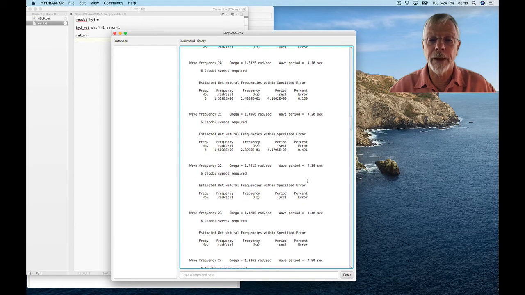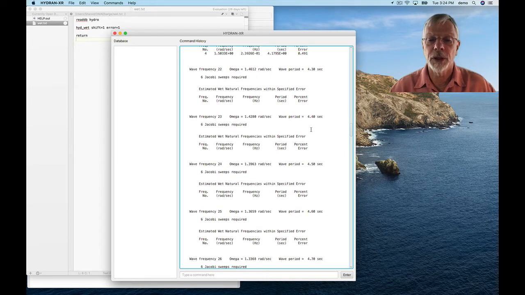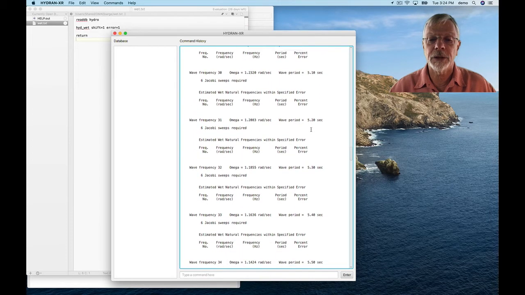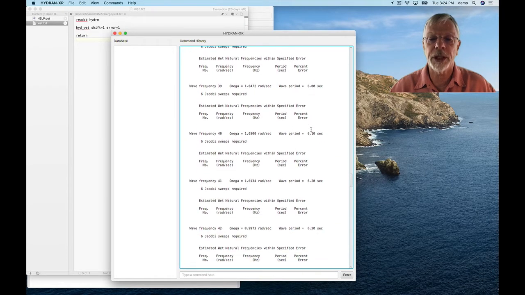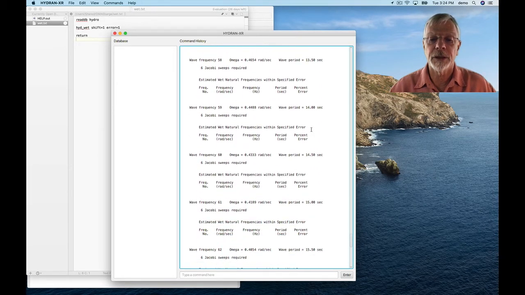And we scroll down, 0.15, it's getting even closer, so there's a good estimate that around 4.1 seconds there's a wet period. But we see here that 4.2 seconds, 0.491, it's likely that this is the same frequency and that this has a smaller error, so one would probably take this. But to really tell that, one would have to look at the mode and see if it's essentially the same mode. And we go on down and see if there's any more that are calculated or estimated, and we don't find any within the 1% error that we specified.